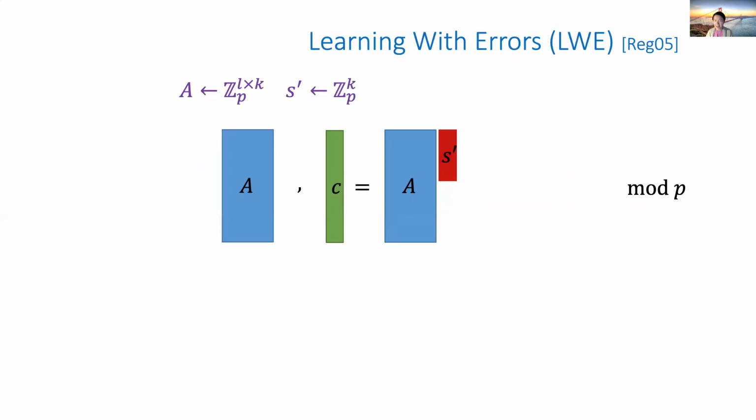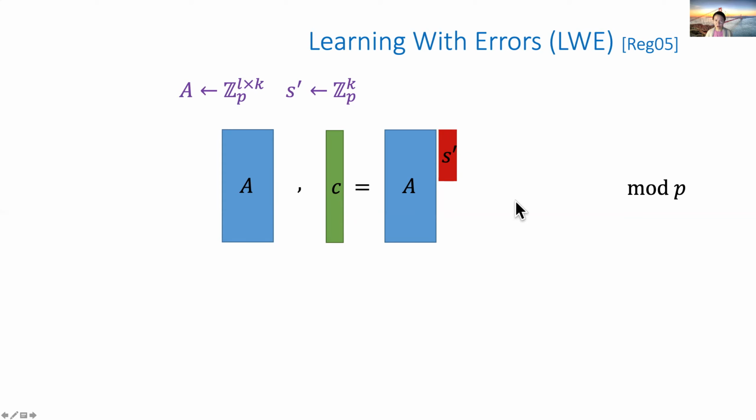Okay, so the next tool that we need to understand is homomorphic encryption schemes that have almost linear decryption equations. They are based on the assumption of learning with errors, LWE. So let me tell you about them. We all know very well that if we're given a system of linear equations where the coefficients are a random matrix A and the unknown s prime is also sampled at random, then given A and C, we can efficiently solve these linear equations and recover the unknown s prime.